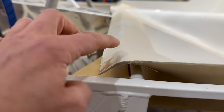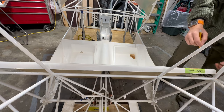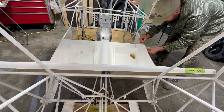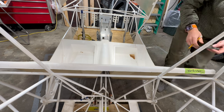I assume that this bar goes directly underneath here. It obviously needs to go back a little further. Got some clearance down there. Looking underneath. Let's get to marking and then cutting, and see what we can do about this thing. All right, I'm going to start with a pencil and just see how the markings transfer over. I probably don't need to do any cutting on the side at all. Looks like it'll just bend and slide in once I get it fitted.